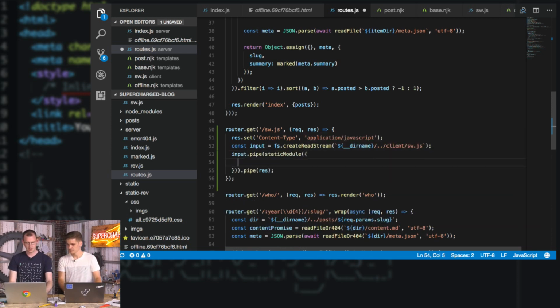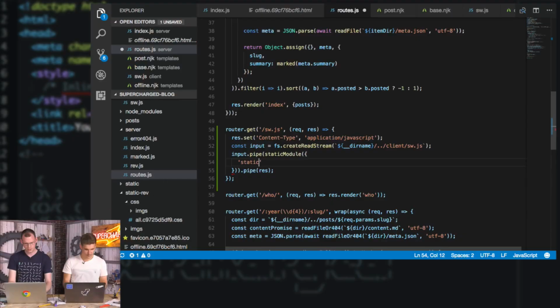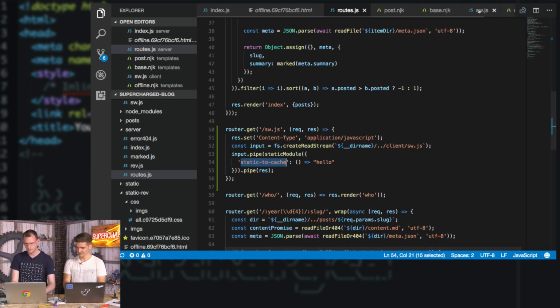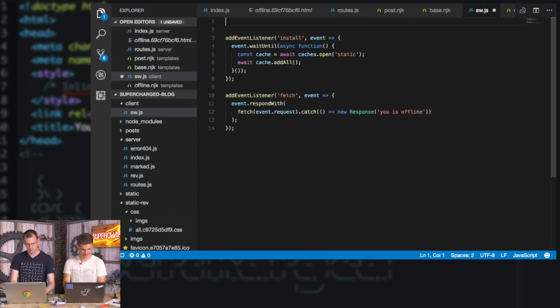Yes. And static module kind of has parts of that going on, because you can pipe a JavaScript thing through it. And you can modify parts of the JavaScript in quite a nice, usable way. So if I do static to cache, and just for demo's sake, I'm just going to output hello. Now, once I do that, these modules are available inside my JavaScript. OK. Right. So because I don't like typing very much, I'm going to copy that. And up at the top here, I'm going to do const to cache.